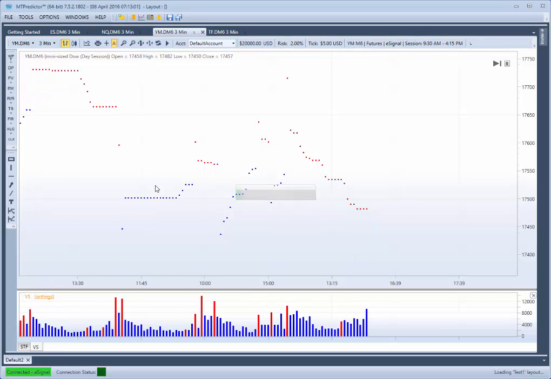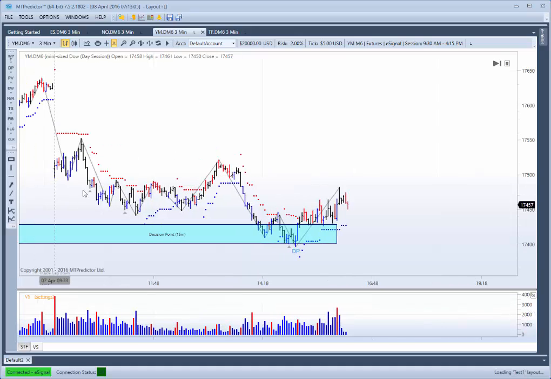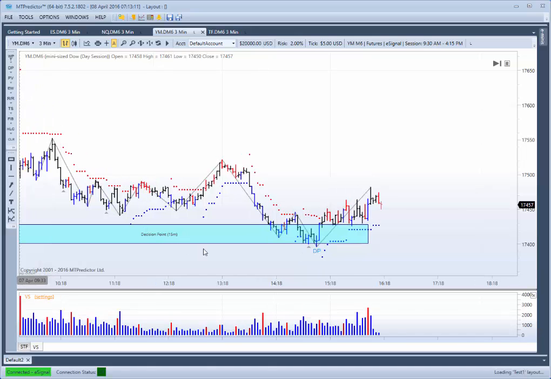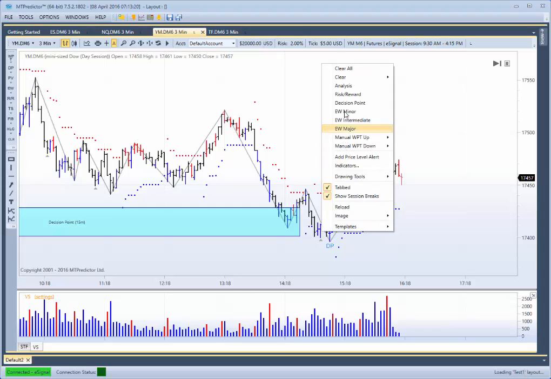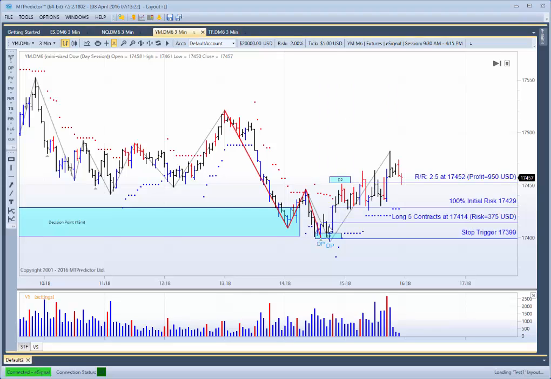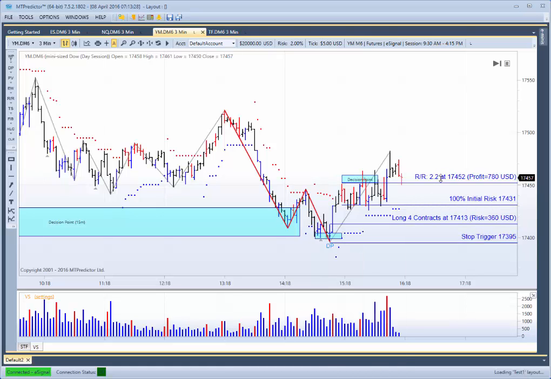Let's go down to the 3-minute chart and see how this looks. Pretty much similar to the ES in that these buy setups early in the day were against the large degree downtrend until the market had reached this 15-minute support. We then had 2 buy setups here, again at our 15-minute support. The first one of these, just like the ES, was a losing trade. The second one, again just like the ES, was a profit, this time for plus 2.2R.